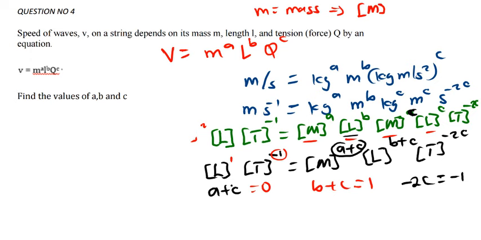Now from here, this is to the power 1. So the one having l, we have added b and c, which is b plus c. So b plus c for l is going to be equal to 1. For this m and that m, a plus c should be equal to 0. Yeah, that is true. And then we want to find b and a now.